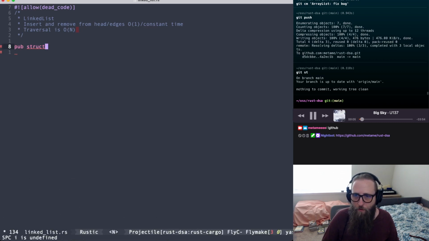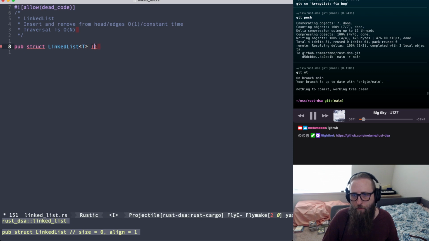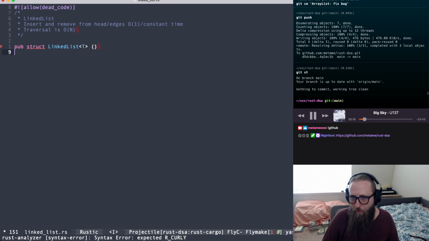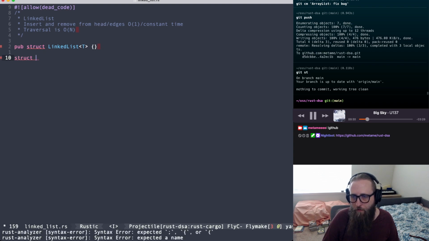Okay, so let's start with just writing out this to start with. And then we're also going to need, let's see, are we gonna have that public? No, we don't need this public. So we make our linked list public, but our node of T does not need to be public. Okay, cool.